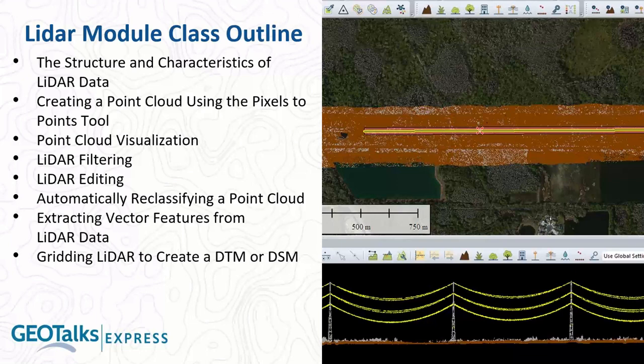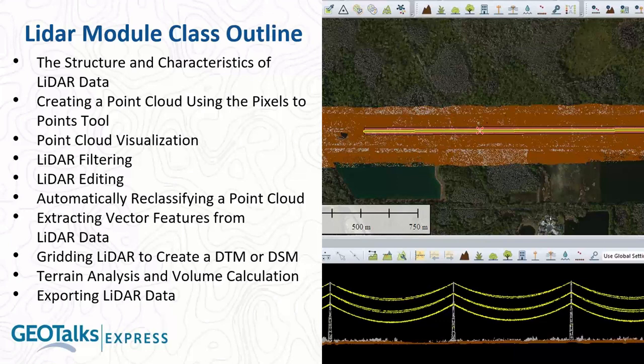And I've got about 5 minutes, I think, to show a quick demonstration of one of these workflows in just a second. A quick look at something that's unique to the Lidar module, but still works with terrain. Again, terrain analysis, volume calculation functions that we talk about, and again, exporting, mirroring what we do with our standard Global Mapper class. We begin with the basics of introducing the characteristics of Lidar and getting the data into the software, and we end by talking about how to get data out, how to export Lidar data or point cloud data in whatever format is needed.